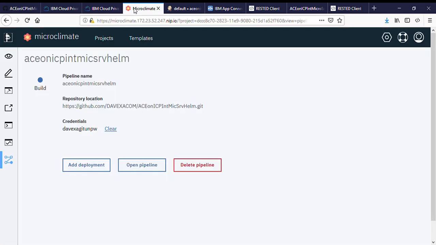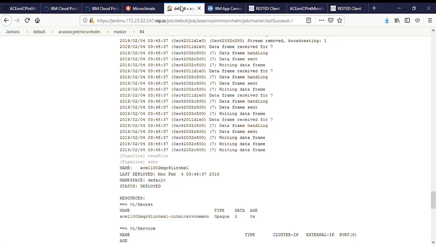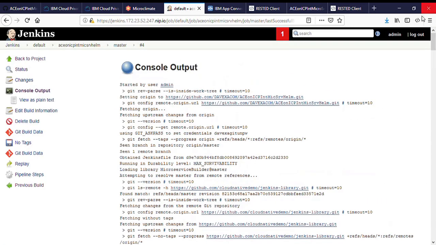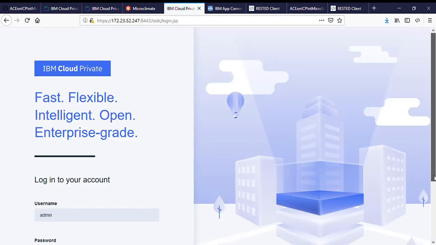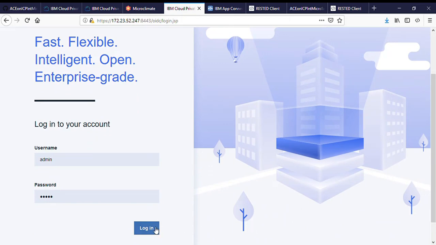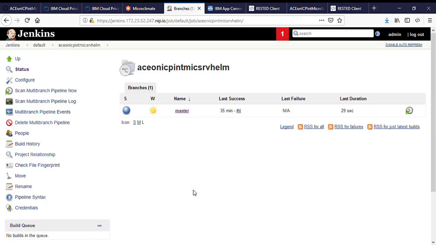Okay, now we've got microclimate set up. It's obviously got our pipeline open already. This was the previous run. I can go back and log in. Okay. And we can kick that off.